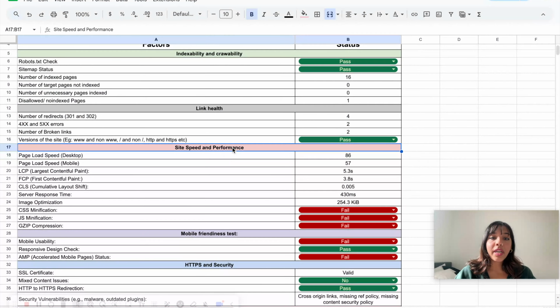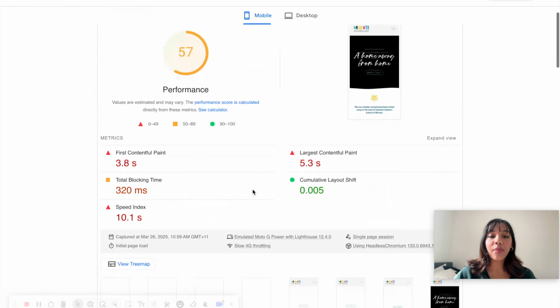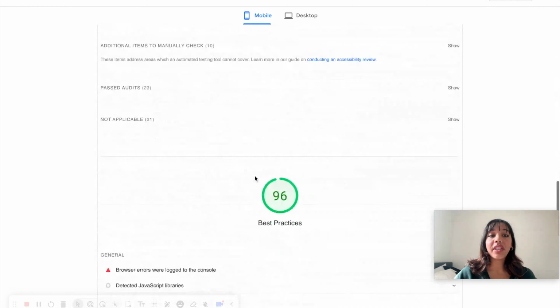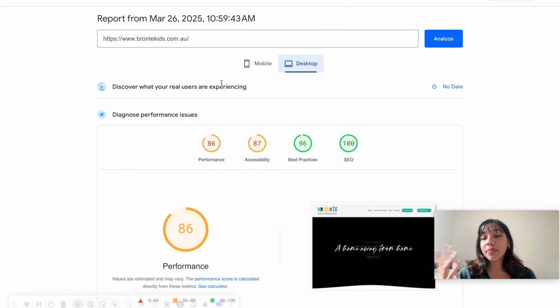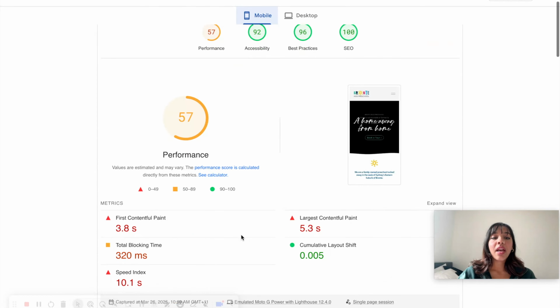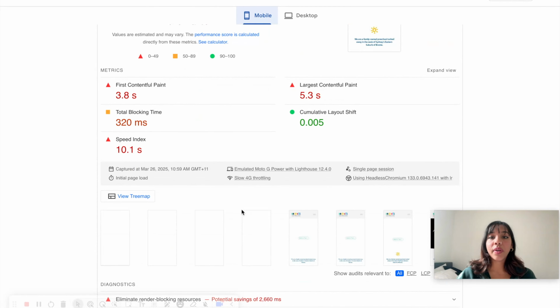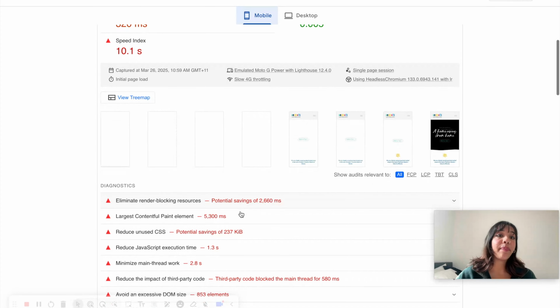Let's go with the site speed performance. Of course, a lot of us know PageSpeed Insights, where we can do a quick site speed check. We get a detailed analysis of each and every issue that is present in the website from mobile to desktop. The desktop version is pretty good. It's decent, but the mobile version has a lot of issues in terms of the performance, and you can find each of these issues over here, from FCP issues, LCP issues, to the speed index.